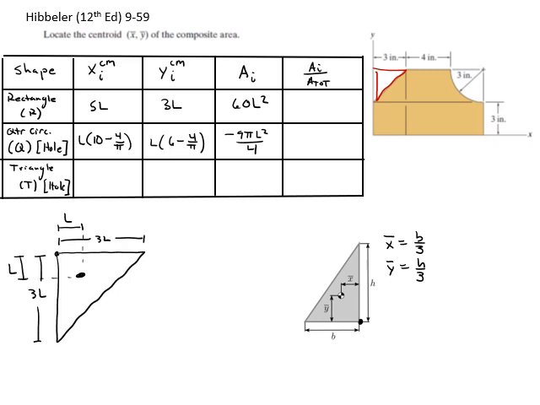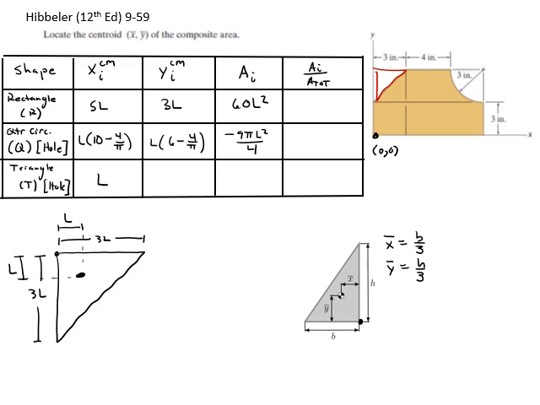Okay? Now we want the xy coordinates of that measured from the origin, which is down there, right? 0, 0. So I have to go L in the x direction, and in the y direction I have to go all the way up to the top of the rectangle, but then back by L, right?